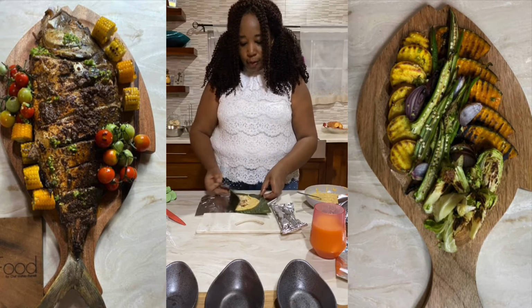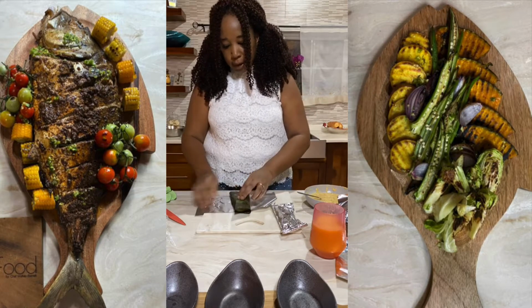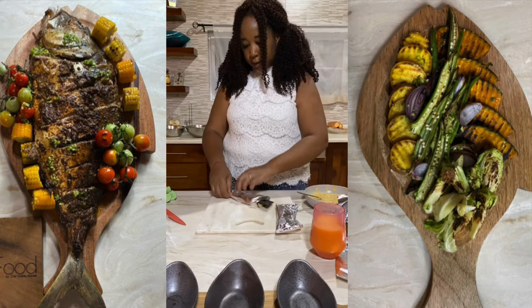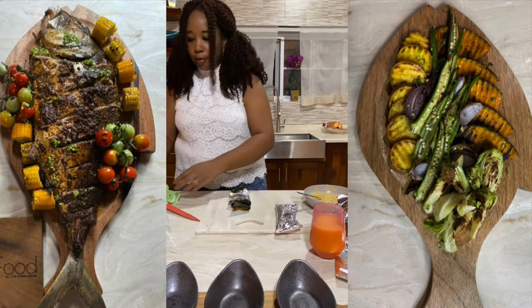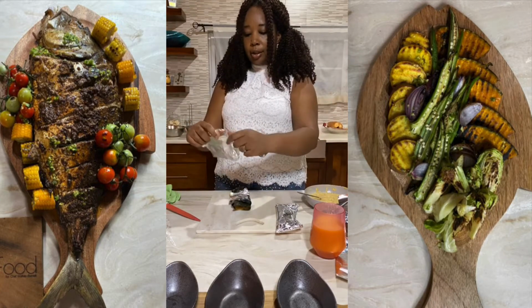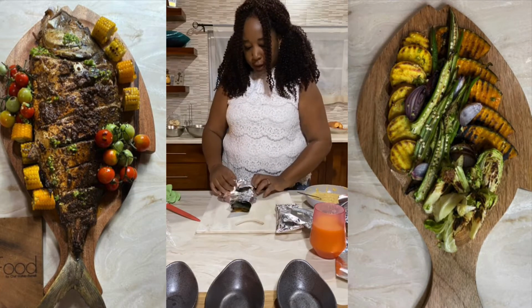All right, so you fold it over to enclose, and then you overlap again. Then we come in with the foil. All right, and then we roll. And I don't know what's going on with me and the foil today. Is it too big or too small? When this happens, guys, don't panic. You're in charge. You can always fix it.